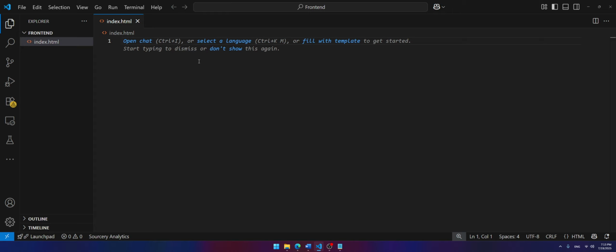So how is the structure? If this is the user interface, we have HTML, we have CSS, we have JavaScript.